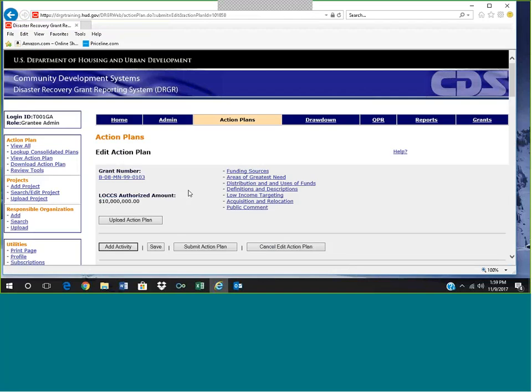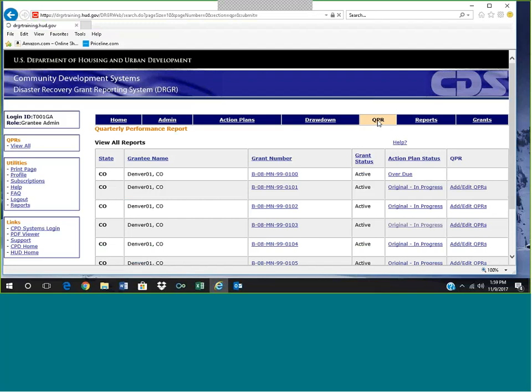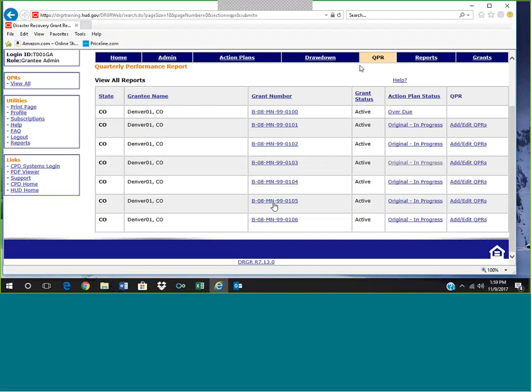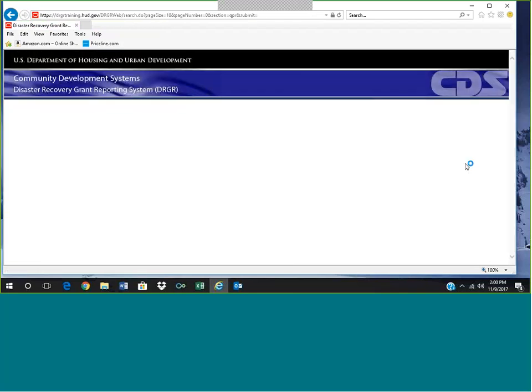Now I'm also going to show you where you can find these review tools in the QPR, because as Tyler explained, these review tools are available both in the action plan and in the QPR, and how you find them is very similar. In the QPR, you're going to go into your QPR by clicking on the Add Edit link at the end of the row for whichever grant you'd like to enter.